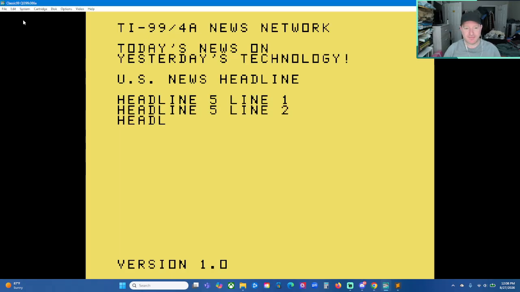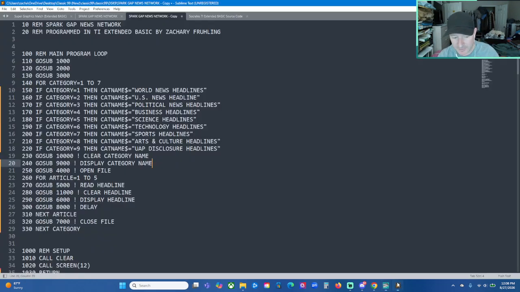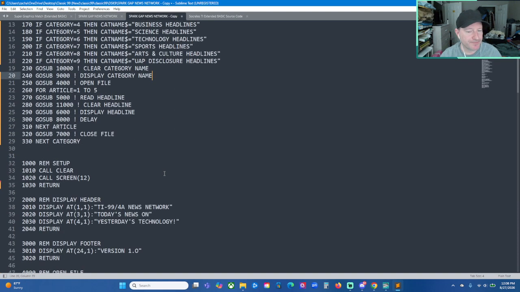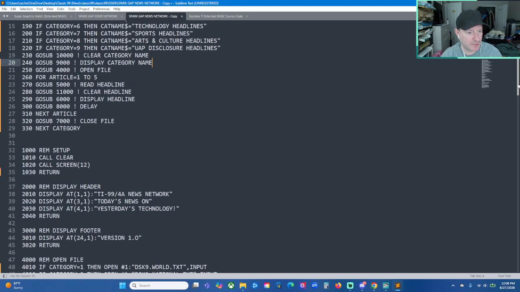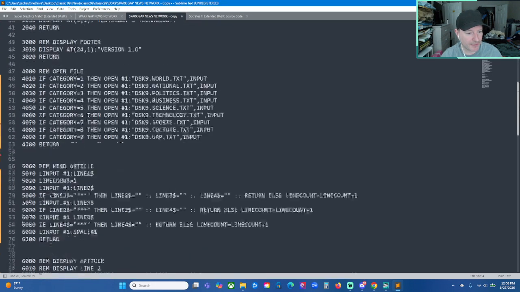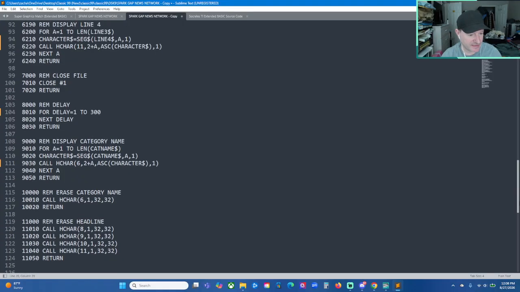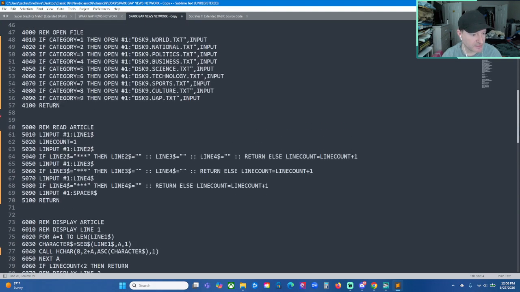Okay, I think we fixed it. One thing I noticed: when we clear the category name, we also need to clear the headline text, erase headline.